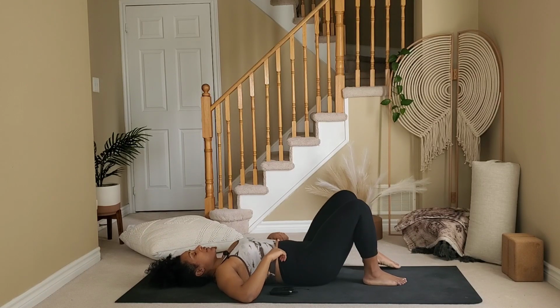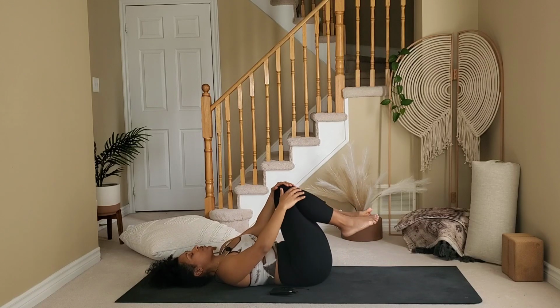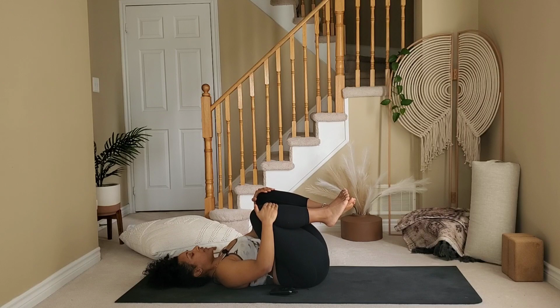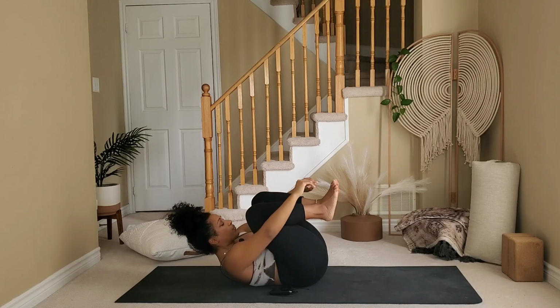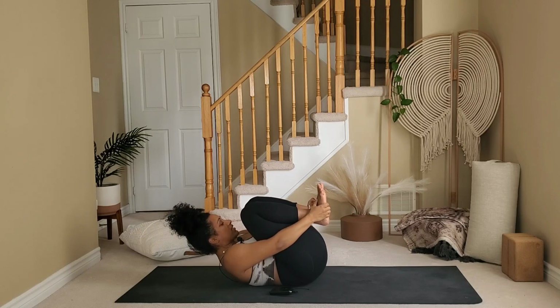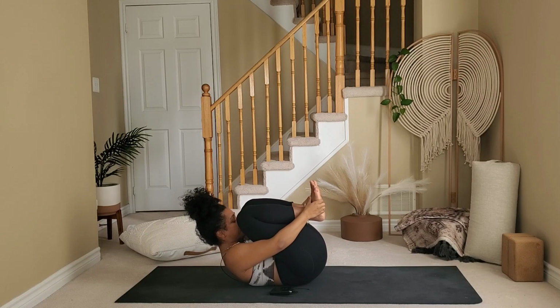We'll take double wind relieving pose. So draw your knees in towards your chest again. You can stay here with your head on the floor or lift your head, neck, and shoulders. Squeeze your knees. Grab onto your heels. Squeeze into a nice tight ball for three.